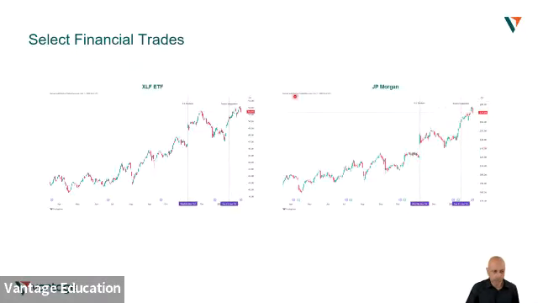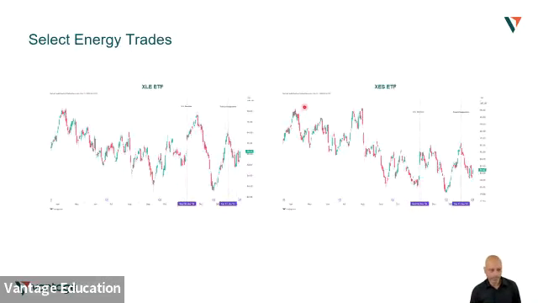So once again, it all boils down to the fundamentals of that company and the fundamentals of the sector. And of course, if there is an external catalyst, such as Trump's inauguration or the elections, this definitely can help prices climb higher. But at the end of the day, everything is going to boil down to the fundamentals of that sector and of that particular company. So you can see here a distinct price action between the energy and financial sector. The share prices of the financial ETFs and the banks have outperformed the energy sector so far.